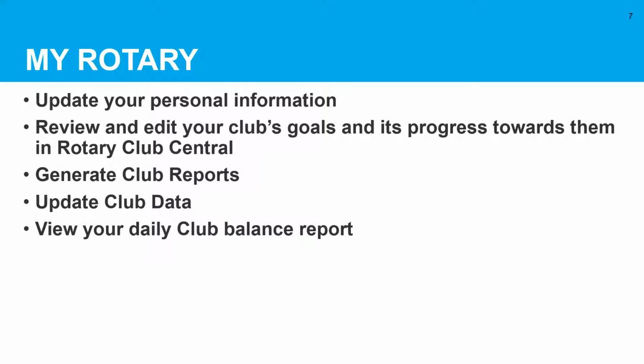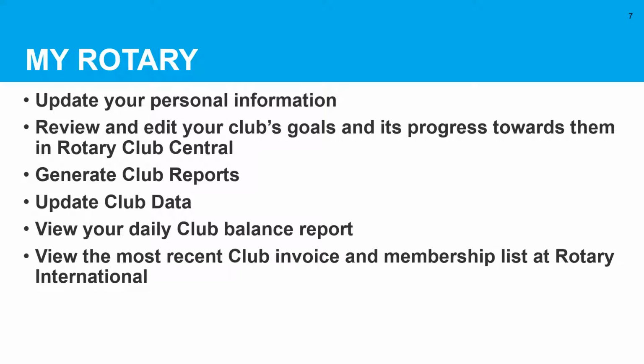And then this one is a very important one. We're going to be talking a little bit in a couple of weeks, a couple of sessions, I think it is, about invoicing and things like that. This club balance report shows if your club owes dues to Rotary International, and the district governor gets a report on that several times a year, so that we know the clubs that haven't paid them, and then they start bugging you. But you want to be able to look at that yourself too. Go ahead. And this is the invoice. You know, what's the latest invoice they sent, and the list that they have of the members, which may be a little different.